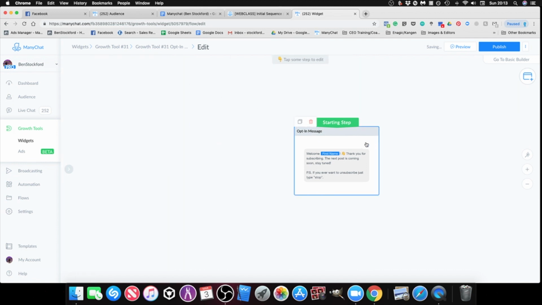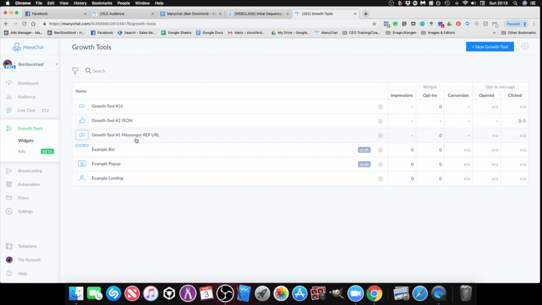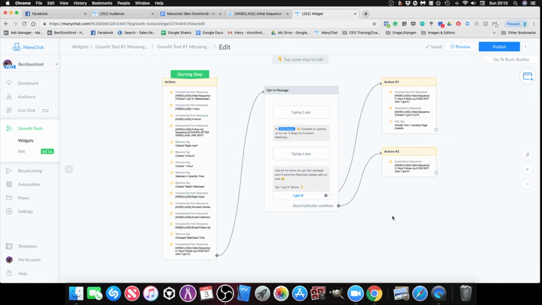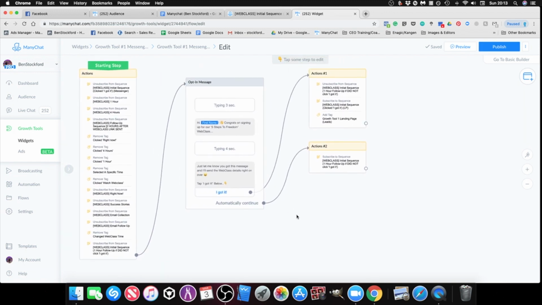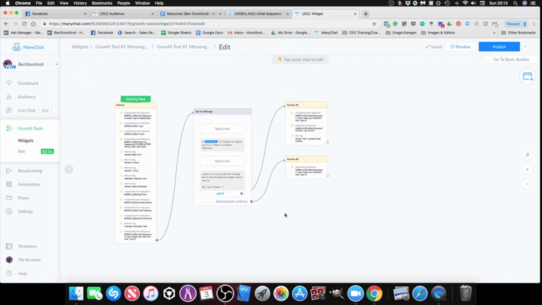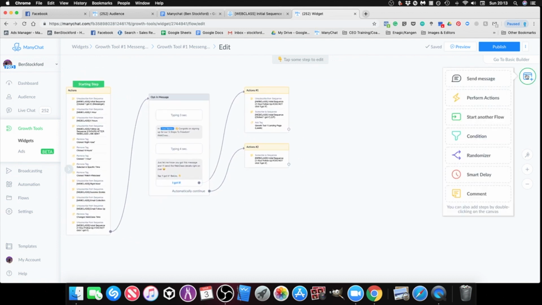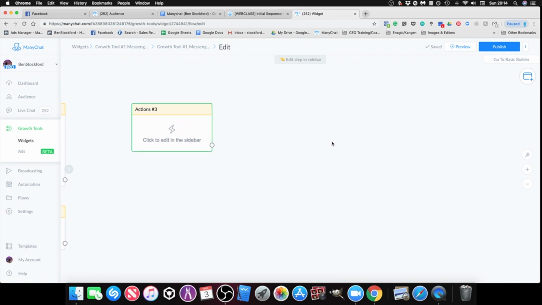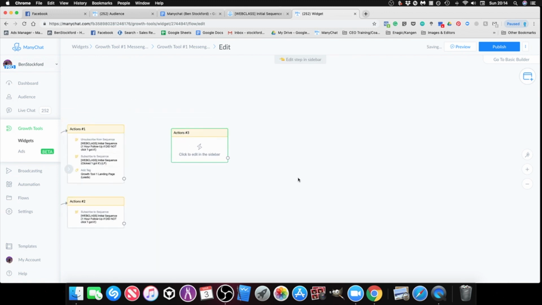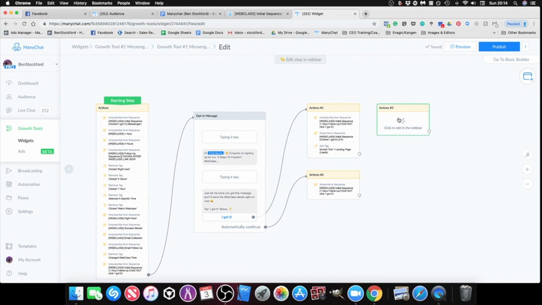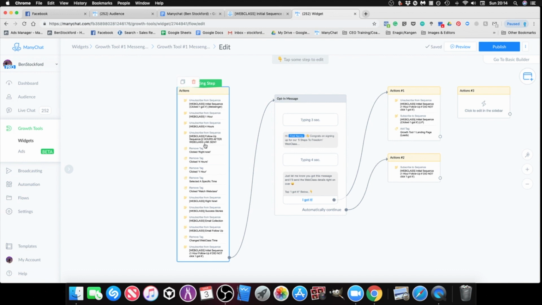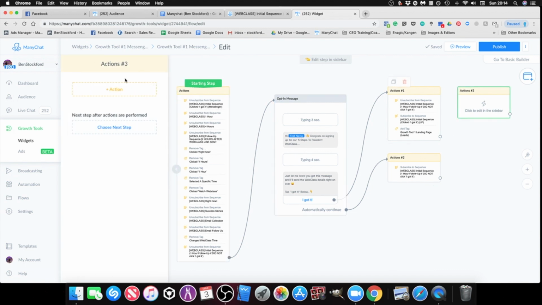I'm going to go onto my current growth tool so you can follow it side by side. This is what I've got running at the minute, this is what's live for me. So I'm going to do the same with you on the right here. Your first action, you should just see this in a minute, and you'll have a message here. On your action, click on it, and you want to unsubscribe people from all these sequences and remove all the tags.